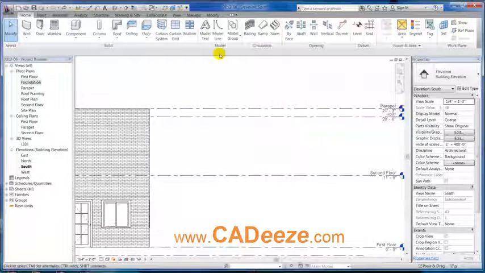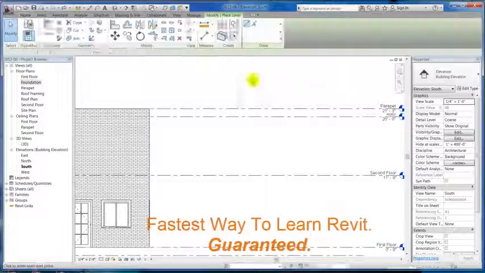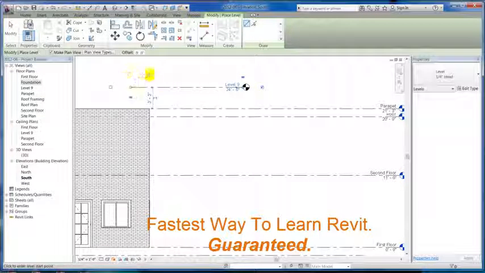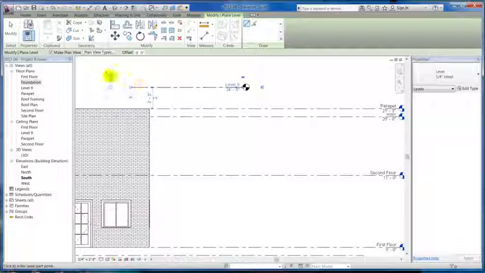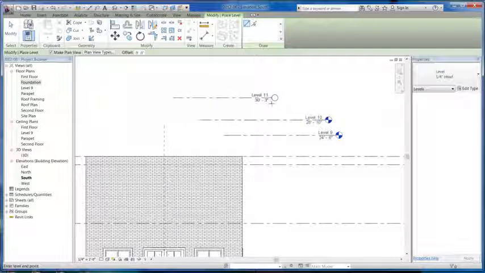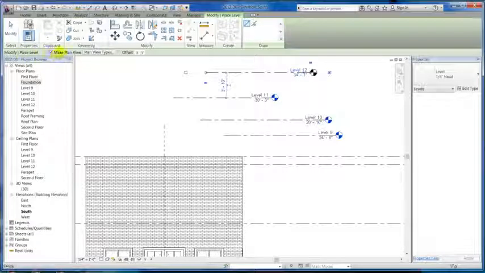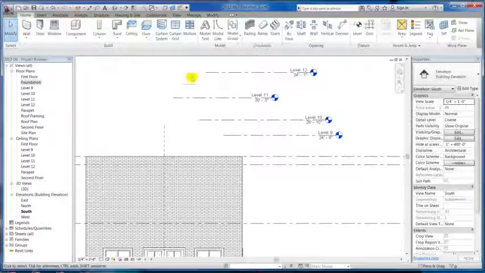When you do create a level, just be careful if you're in the level command. If you'll notice, as you create levels, the command is still active. So if you go to create one level and start to try to pan around, you're going to be creating a bunch of extra levels that you probably didn't want to create. So just look up here at the options bar to make sure that you're out of the level command, or in it if you want to be in it. Hit escape a few times, or hit the modify button to get out of the command.